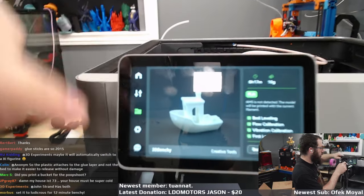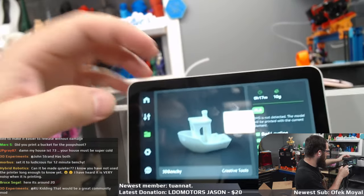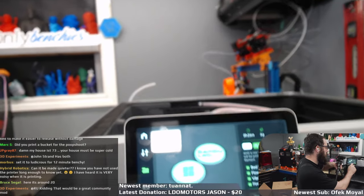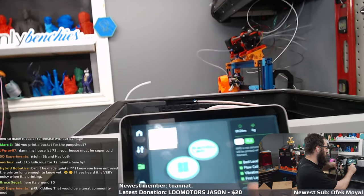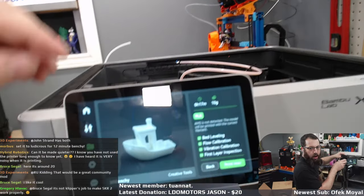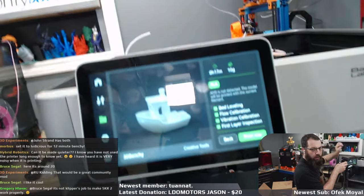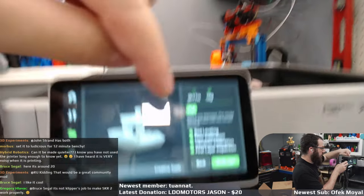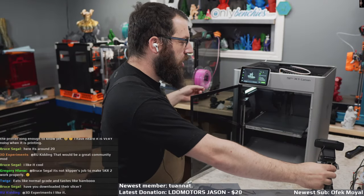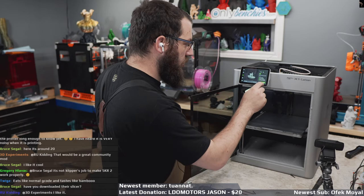This is part of their code. It's got a picture of it. I guess you can actually load pictures as part of slicing. I don't know. So these are built-in models. You can see it does bed leveling, flow calibration, vibration calibration, and first layer inspection. So that's what this print will do. It tells you. So I guess if you feed it normal G-code, it won't do first layer calibration or something like that. So, print now.